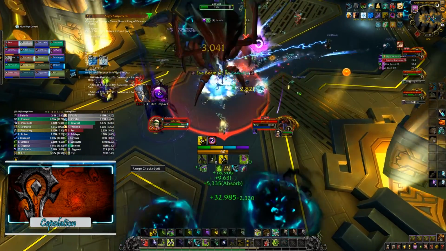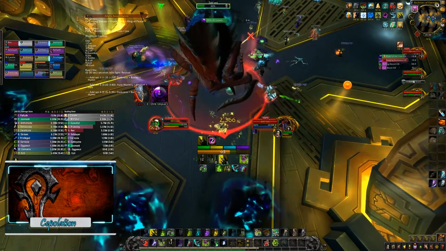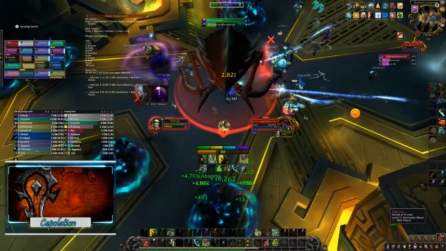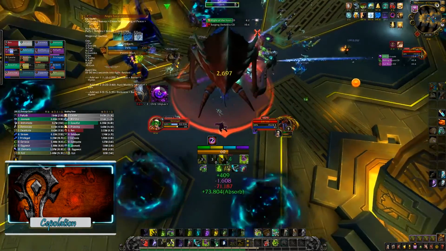Actually, he did it wrong. He moved it in front of the boss, but that's okay. Anyways, so what you're supposed to do is you just face the wall, and the next spawn point for your orb will be wherever that person that absorbed it is facing.